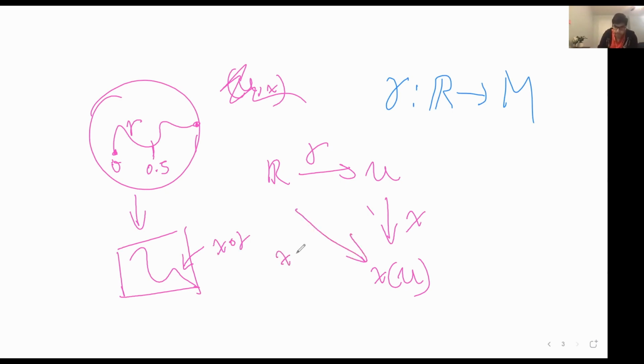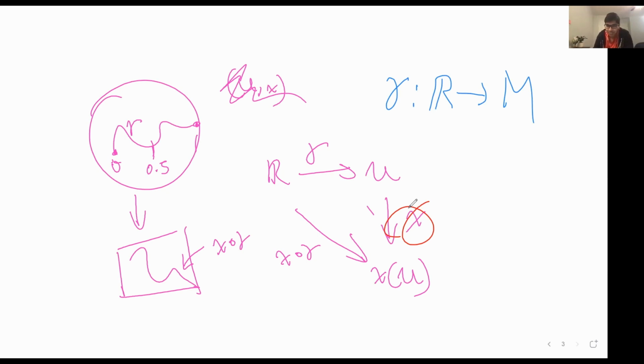So it's X after gamma, and because of the nature of what it means to be a manifold, or what it means to be a chart, this has to be continuous, the chart transition map. No, this is not the chart transition map. It's not going from a chart to another chart, right? Oh, right, sorry, no, it's not. What am I saying? It's the chart map.